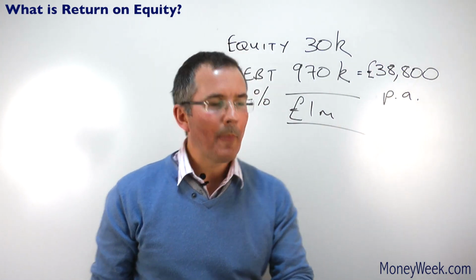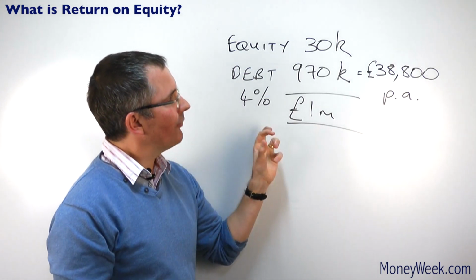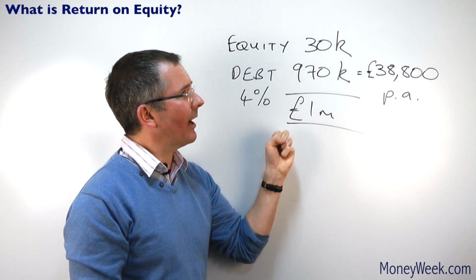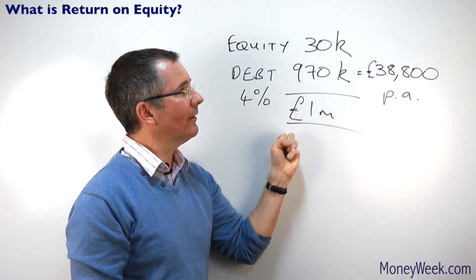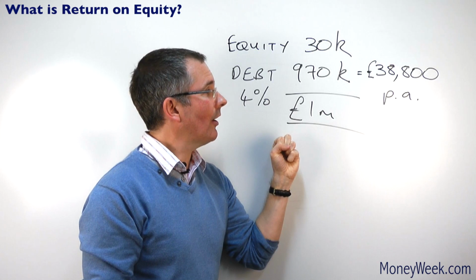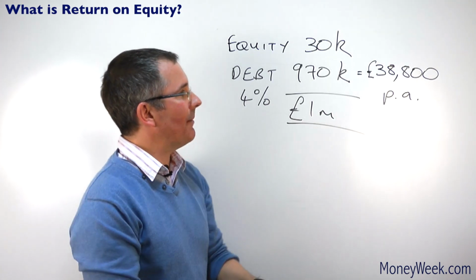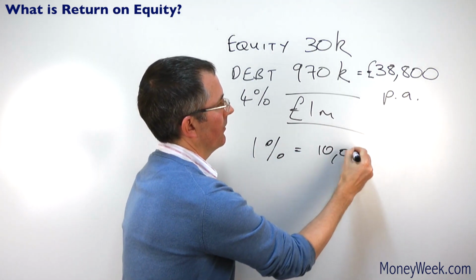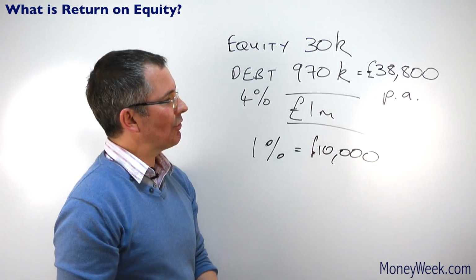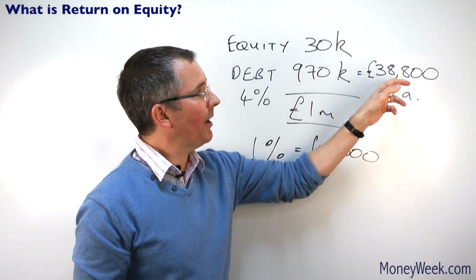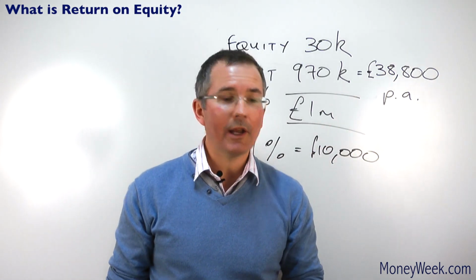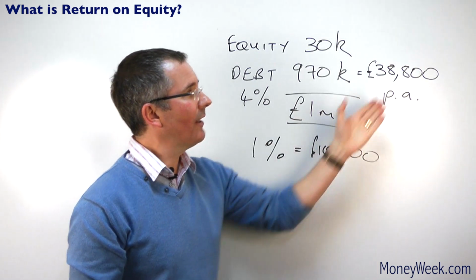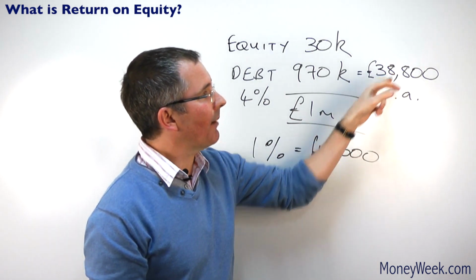Okay, so what? Well, here's the point. Supposing the directors managed to increase the assets of this company, all right, by 1%, the following year. All right, 1% of £1 million is 10,000. Unfortunately, that's going to be wiped out by the interest charge, 38,800. All right, completely wiped out. All right, so if the return's only 1% on the assets employed, that's not enough. Okay, so the company will make a loss for the year.